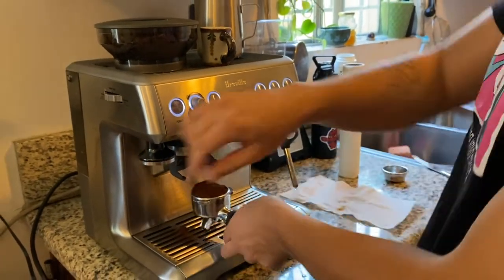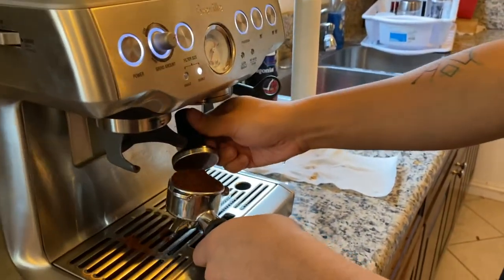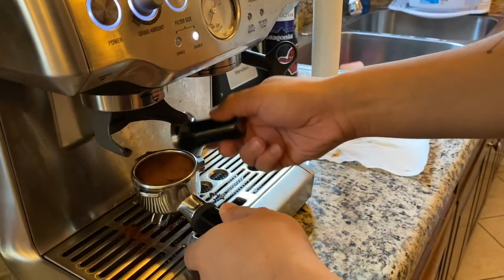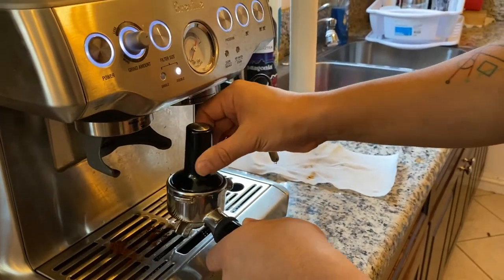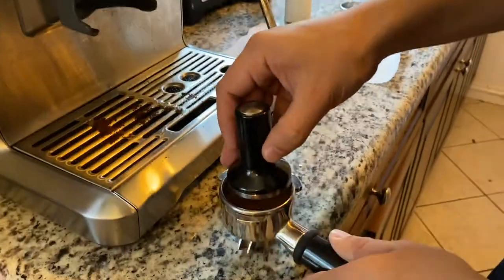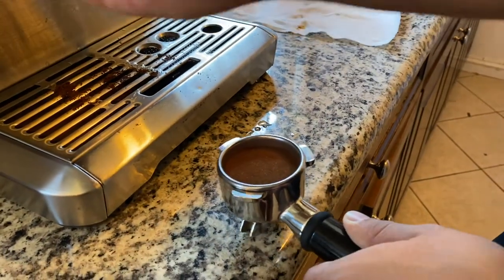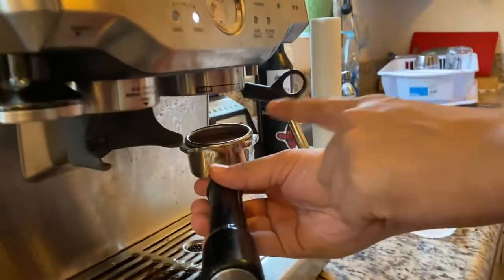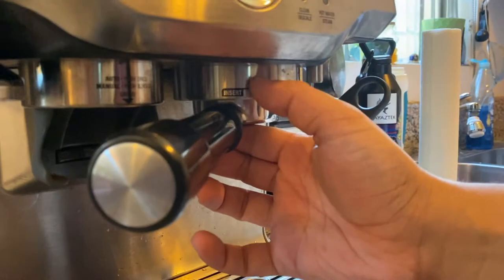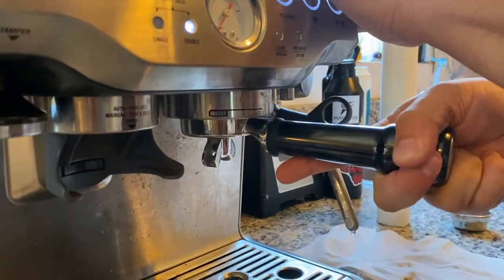Now, when you have it like that, take this tool. Make sure you lose very little — when you get the air bubbles out, push down just a little bit. Nice and compact. Then you put it in the insert, lined up with the insert and the handle, and then you turn to lock. Real simple.